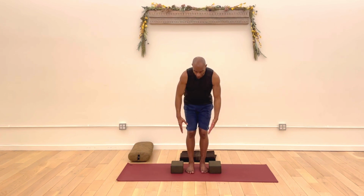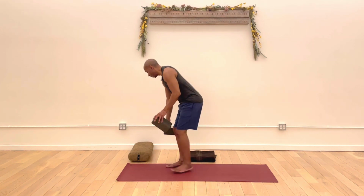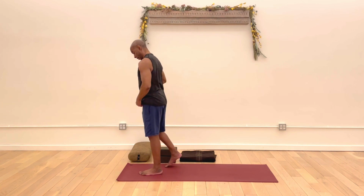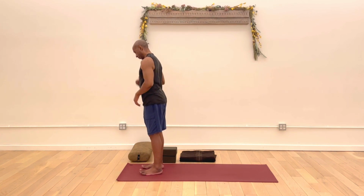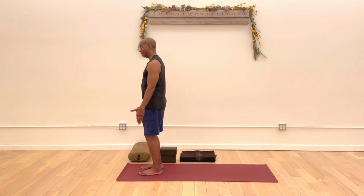All right, let's move through a variation of a Warrior 1 and Warrior 2, which will continue to open up through the hips. All right, I'm going to carefully fold and bend so I can move my blocks out of the way. And we'll all begin standing near the top of the mat. Here we go. Same thing, we're starting with soft knees.